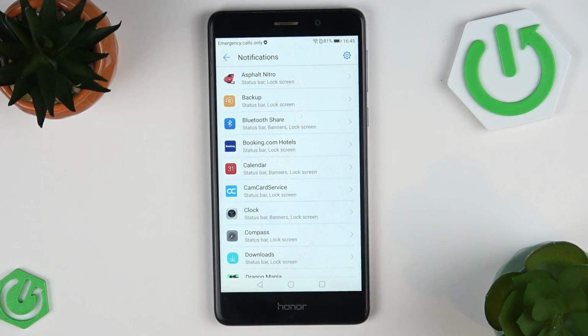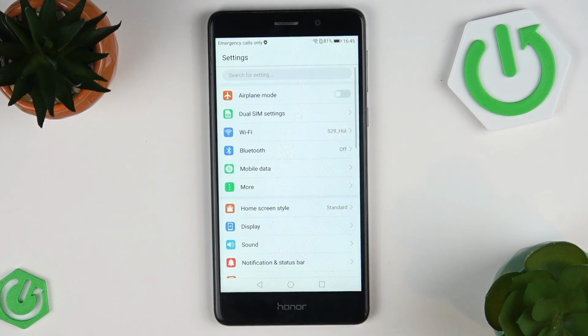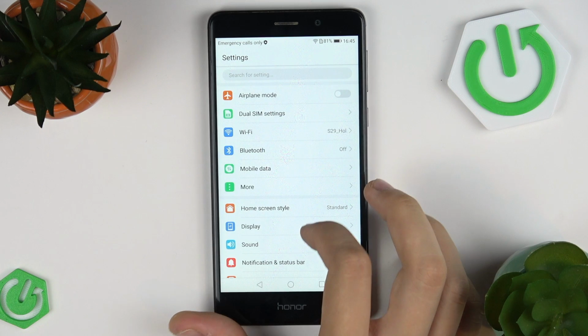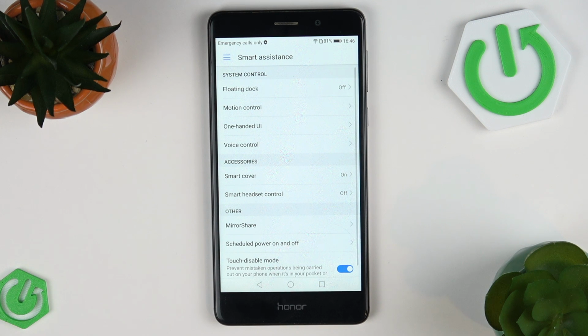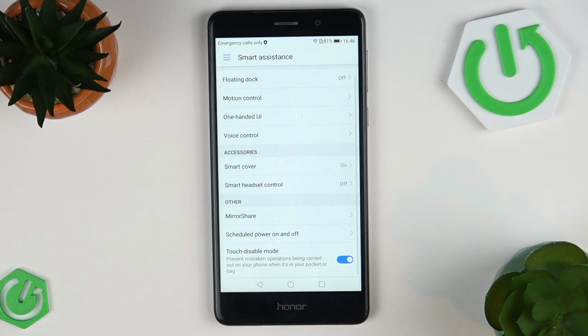Apart from that, we can check if we have some gestures for muting our phone. So at first, let's go to the main page of our settings, and here we have to now go to the accessibility settings. Let's go down until we see, for example, smart assistance here, and here we can say if you have some older or newer MIUI versions, you can search for the notification settings. Here I don't see this, but if you have some worries about that, you can disable or enable these options.